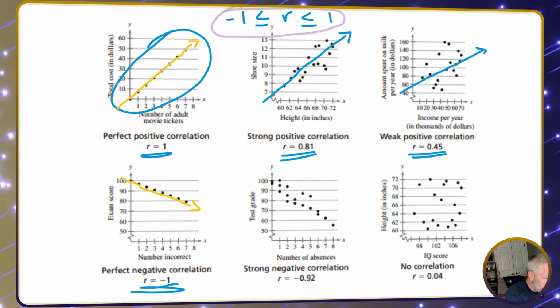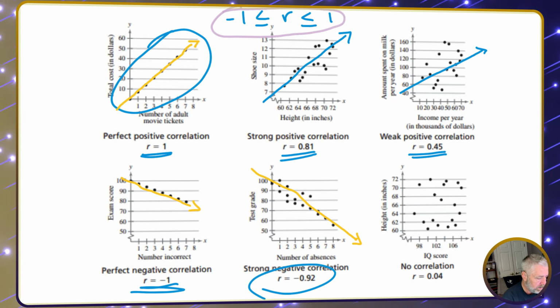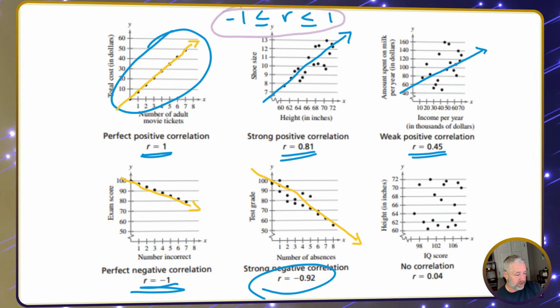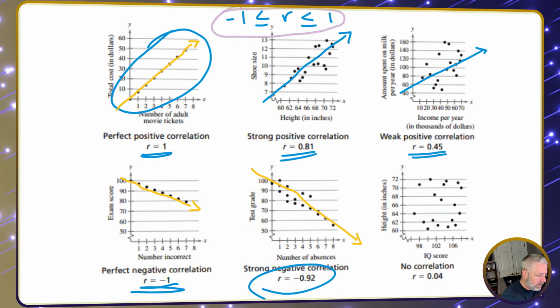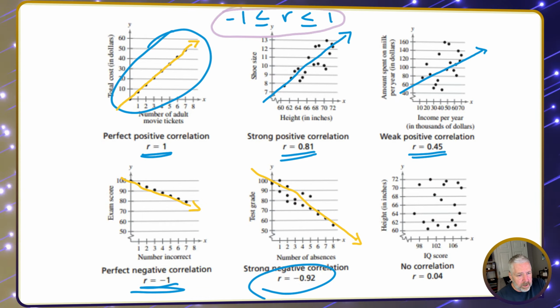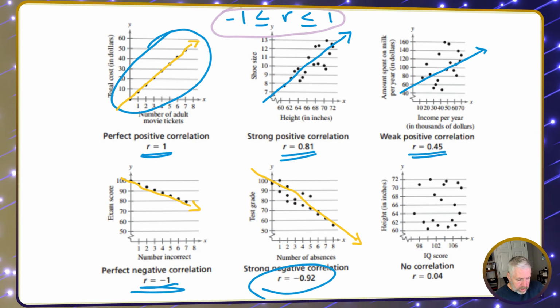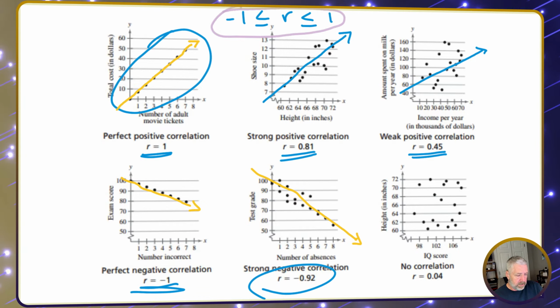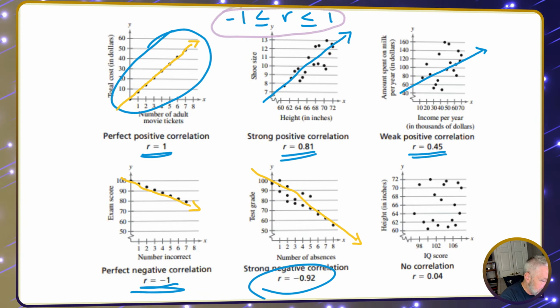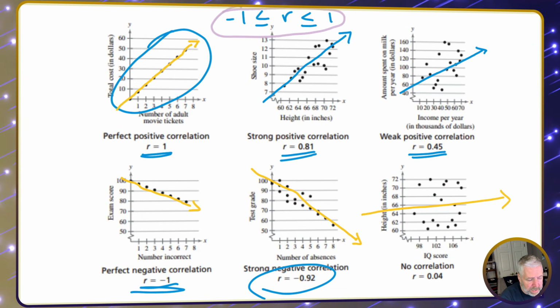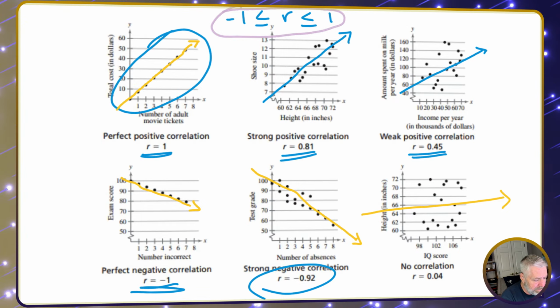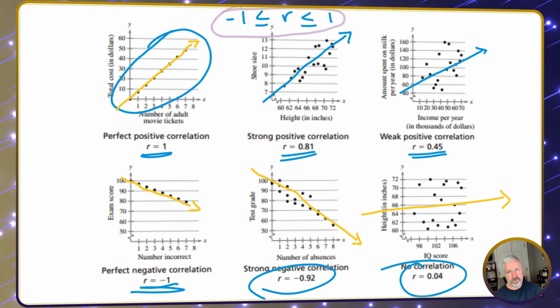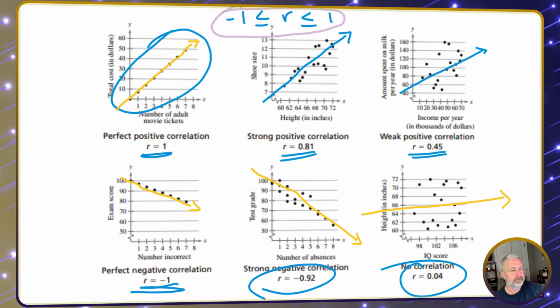All right, we're looking at this next one here. Again, I didn't draw a very good straight line, and you're looking at r equals -0.92. I would agree. And then in this last one, by the way, graphs can be elusive. When you look at them, they may give off the illusion of being no correlation. But when you squeeze it in or pull it out, it may have a correlation. So it's better to run the mathematics on it. In this case, just looking at this graph, I could put a line in there for sure, but it doesn't seem to have a strong correlation coefficient. So we're going to say it has no correlation there. All right.